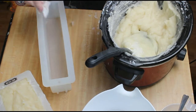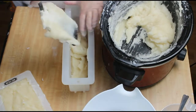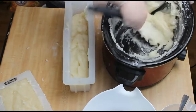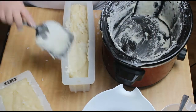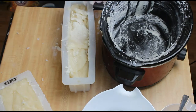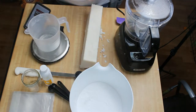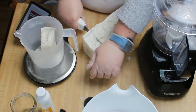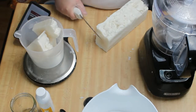I was worried that maybe I did not cook this soap long enough, but as I was scooping it out, it started to harden already on the sides and get kind of flaky, so I knew that we were good. I made this soap on April 1st and it was a pretty cold day, so I set it out on my back porch to set up and it only took about half an hour to an hour and we were ready to unmold. We popped it out of the mold and started to cut it into pieces. I did notice that the center was still a little soft, so after I cut and measured, I placed it back on the porch for just a few minutes and it was ready to go.